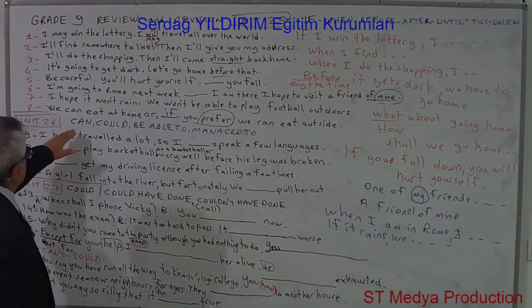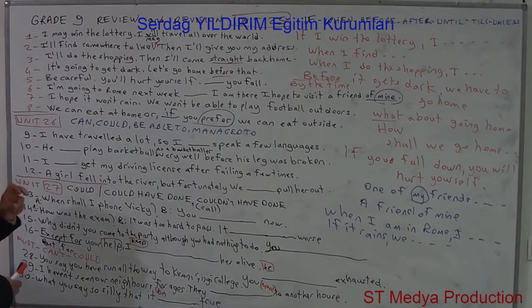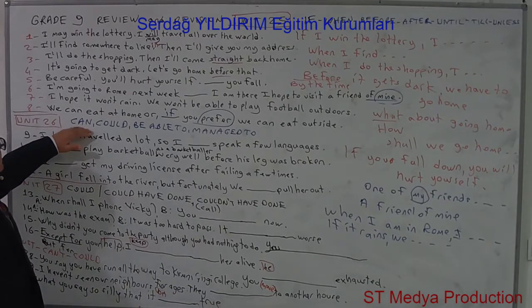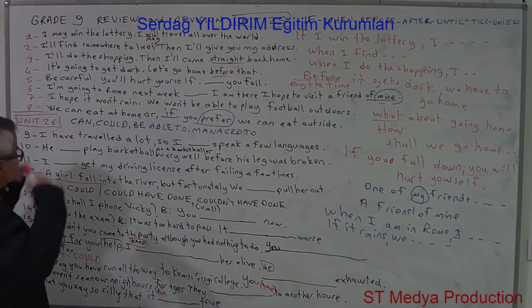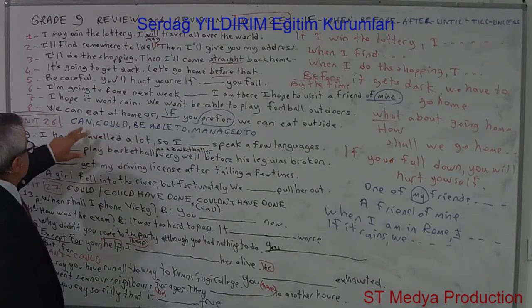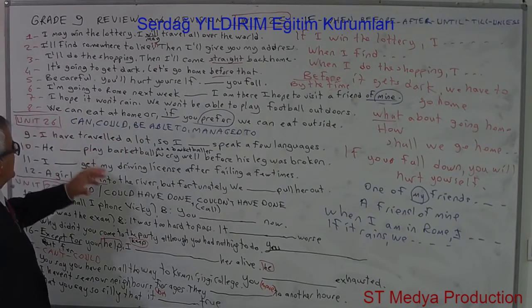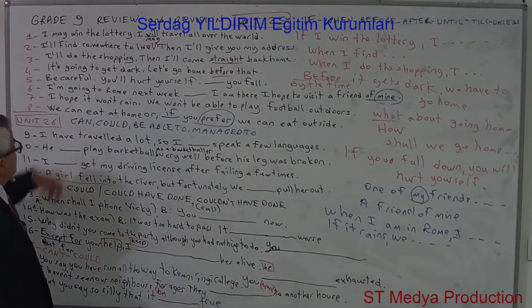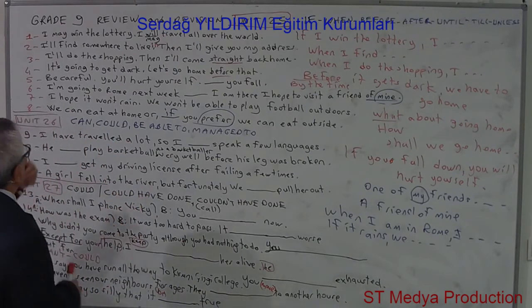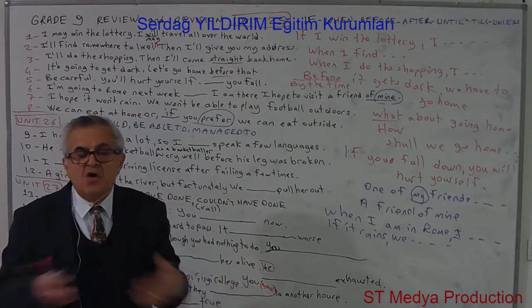All right, my friends, this time: can, could, be able to, manage to. Again, you know them very well, but I want to make a small revision. Can shows ability, general ability, and we can use it also for the future. And could is its past form. Be able to is equal to can, but I explained to you that there is a great difference between them. We can use can only for general ability and the future, but we can use be able to in all the tenses, no problem.